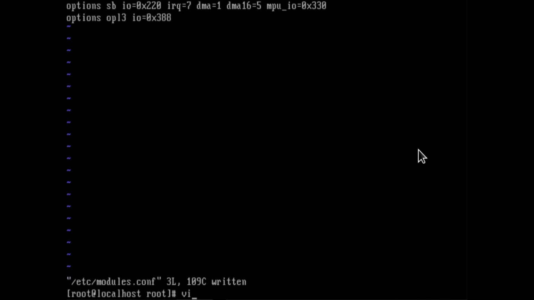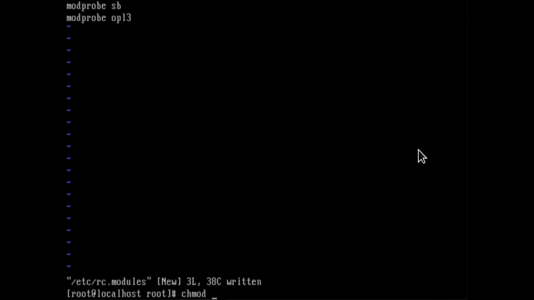Now you have to add another file which is executed while modules are loading. It's a shell script, so start with /bin/bash, modprobe sb, modprobe opl3, and then save and quit.